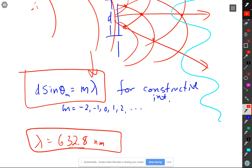But with the grating, you have a whole lot of slits, and your phase variation, phase means when its peak occurs, is equally distributed. And so you have, on average, destructive interference everywhere except for where you have constructive. So the diffraction grating with lots of slits is done because then it's destructive everywhere except for where I gave you that equation. So once again, that's what you're working with.